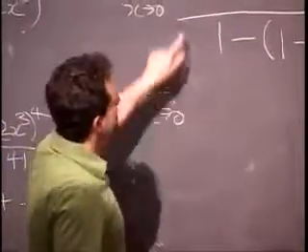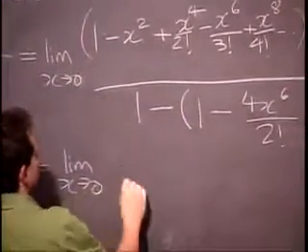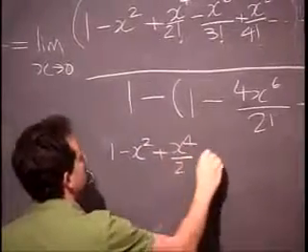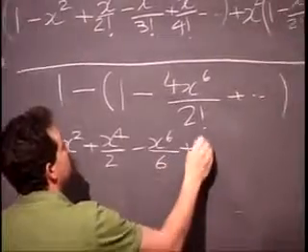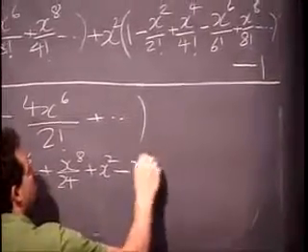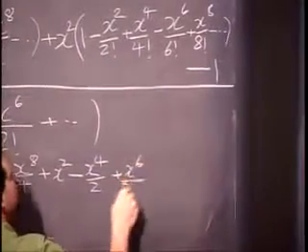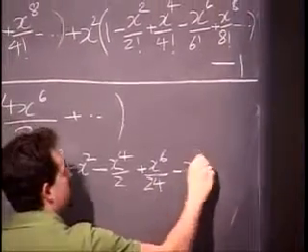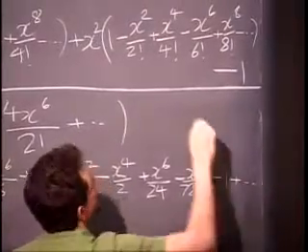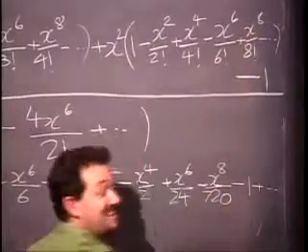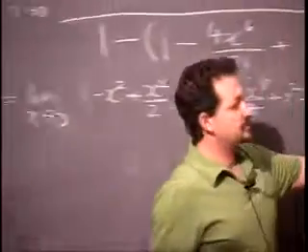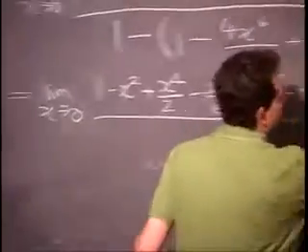what do I get? Well, if I multiply some stuff out, oh, let's just write it out. 1 minus x squared plus x to the 4th over 2 minus x to the 6th over 6 plus x to the 8 over 24 plus x squared minus x to the 4th over 2 plus x to the 6th over 24 minus x to the 8th over 720 minus 1. Notice that when I multiply the x squared by the x to the 8th, I actually get x to the 10. So I'm not even going to bother writing it. It's going to be absorbed in the dot, dot, dot at the end. So these are all the terms up to x to the 8th.